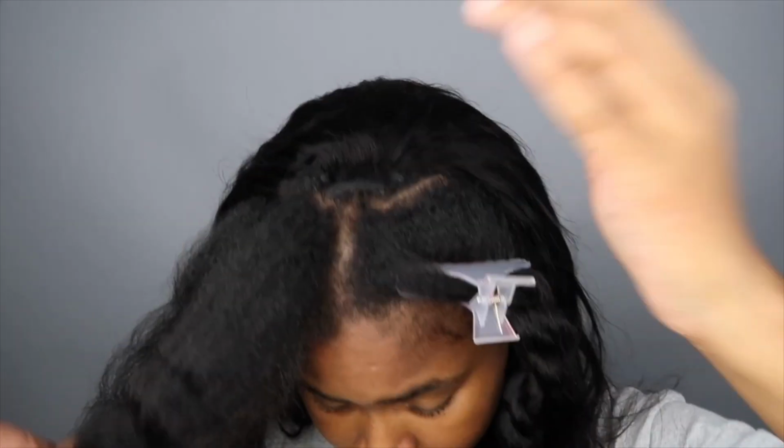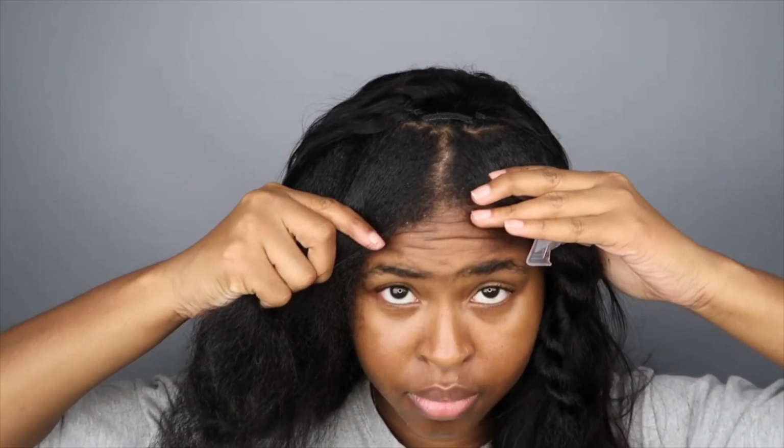So once you've reached this point, this is where you should have the smallest track, and that small track is where your ponytail is going to sit and cover up that last track. So when you fold the other hair, the tracks back on the sides, you don't see it. So I'm just taking my hair out and I'm going to brush it up.